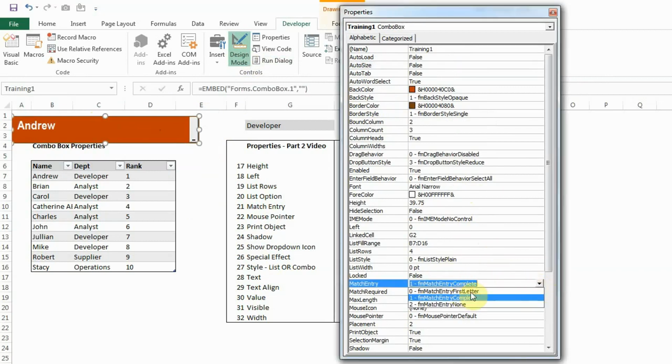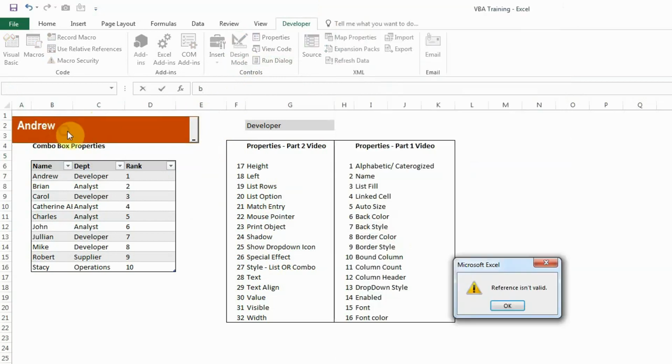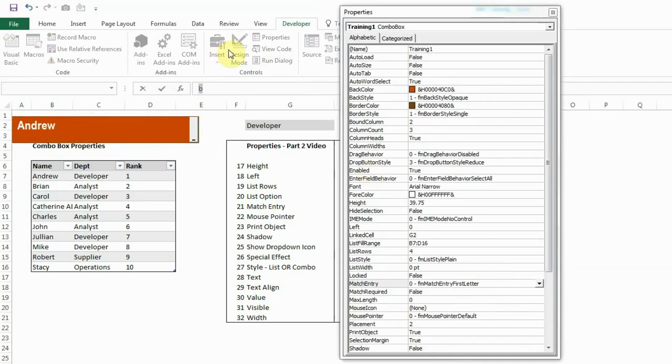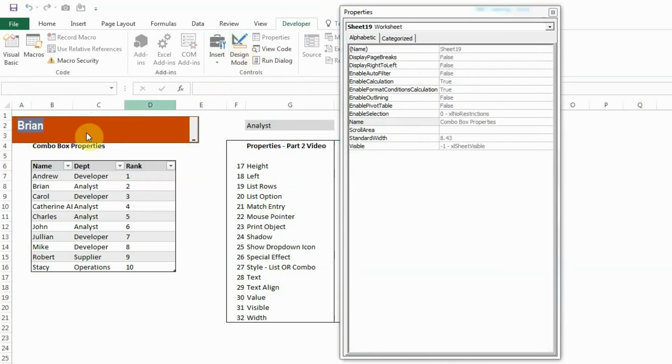And if I select the first letter option, then as soon as I enter B, it will change to Brian. Or as soon as I enter CA or R, it will change. So it will change immediately based on the first letter.